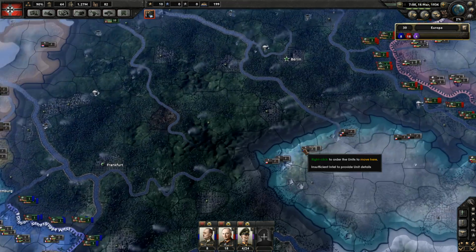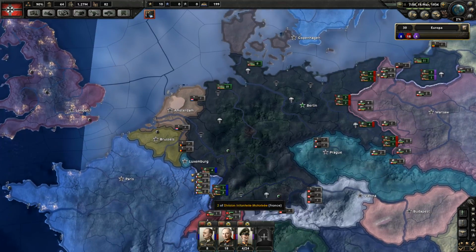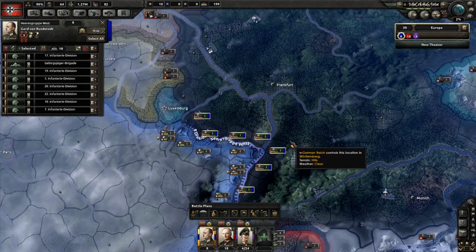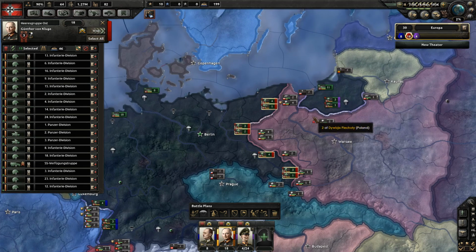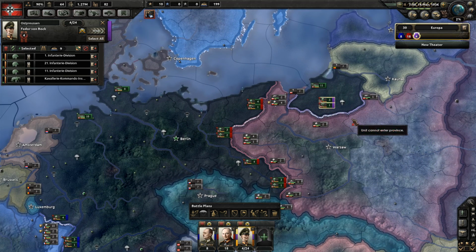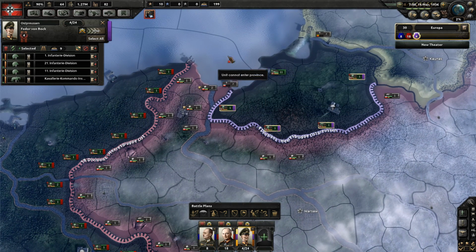the Germans. In the last episode we formed our three armies. We have an army on the western front, Heeresgruppe West over here. Then we have Heeresgruppe Ost, that is protecting our border against Poland. And then we have the Heeresgruppe Ostpreußen, that is protecting our eastern province over here, our little enclave.